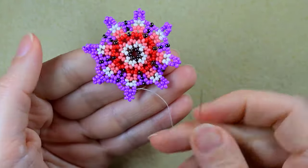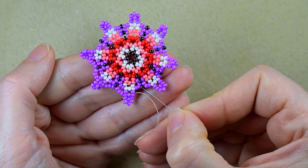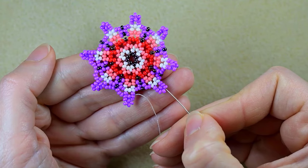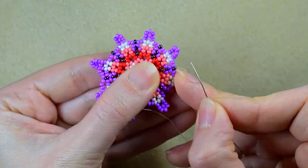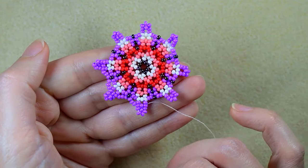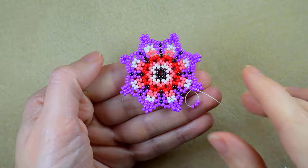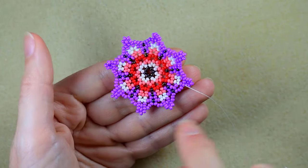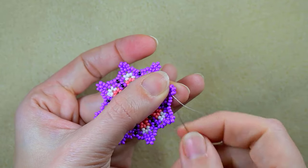Okay? And I'm going to repeat this, guys, until the end. 3, 3, 3 on the top. Okay? And when I'm ready with this row, I'll be back to tell you what's coming up next. Okay, my friends, and here I am where I'm adding my last 3 beads from this row.